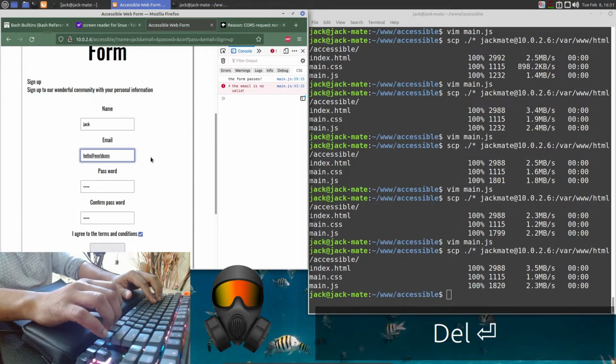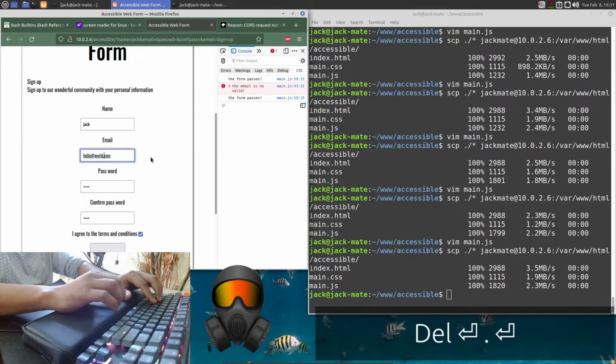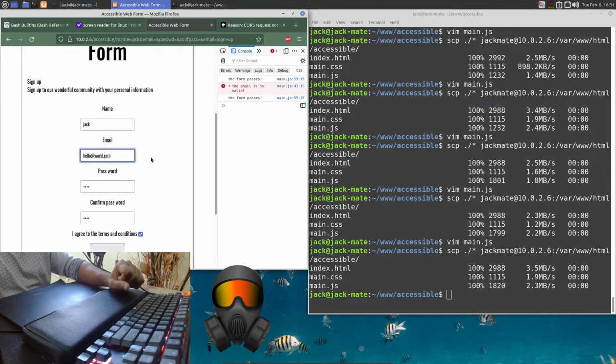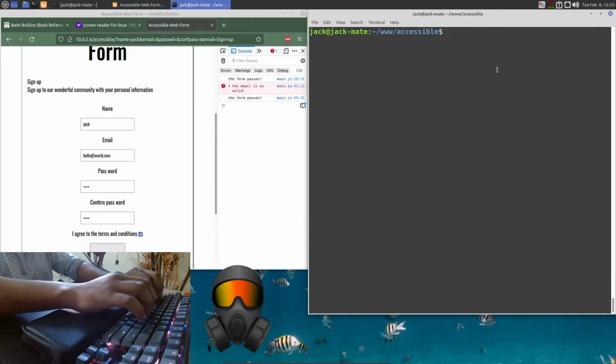Oh, the email is not valid. If we insert the dot over again, the form passes. So they are validated now, but we're not showing any warnings. We need to show some warnings. Let's get to work then.